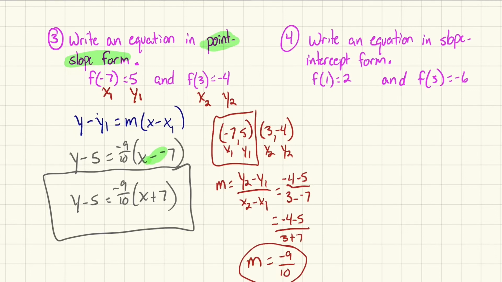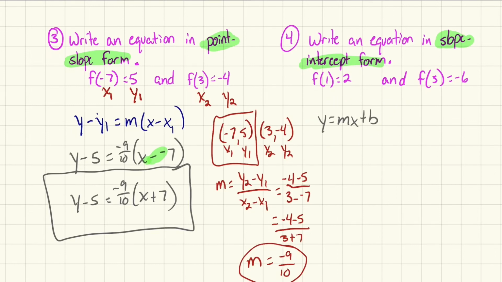Okay, moving on to number 4. We have write an equation in slope-intercept form. So this problem again tells us exactly which form to use. Slope-intercept form is y equals mx plus b. Unfortunately, they did not give me a slope, and they did not give me a y-intercept. So it looks like we're going to have to calculate those on our own again and find those equations. So I'm going to just very quickly move this form over here to give myself some room to work.